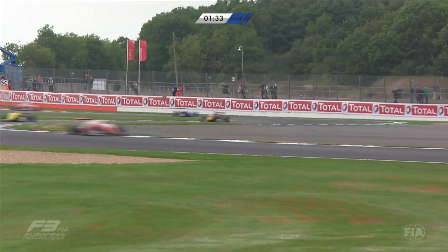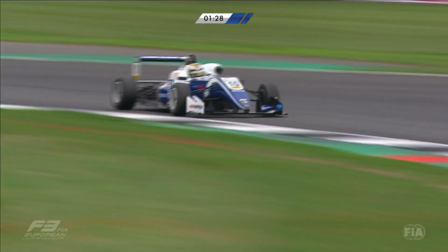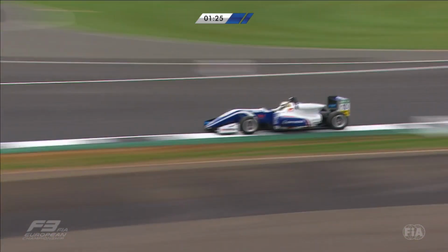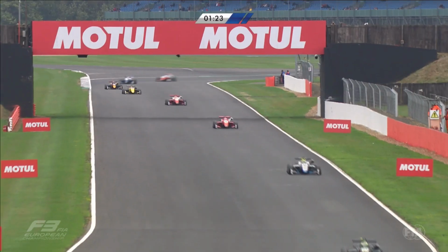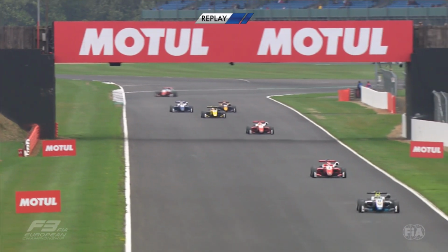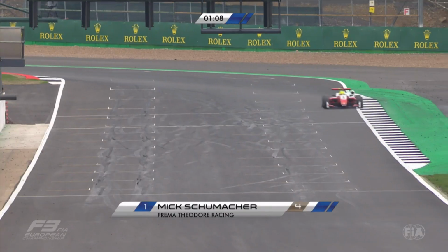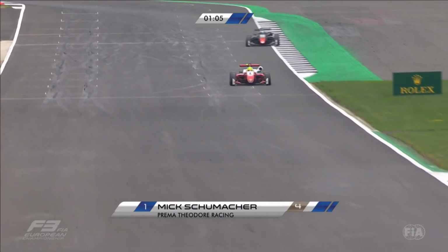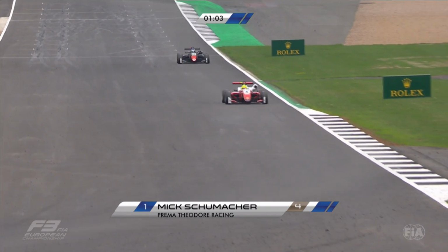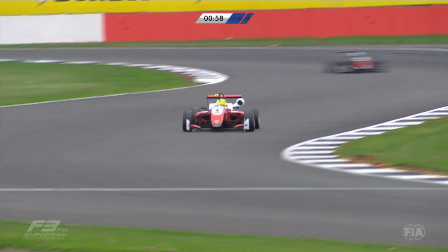So the race leaders come to the Beckett's S's once more through that right, left, right sequence. Mick Schumacher is on lap 17 and he's 1.6 seconds clear. Schumacher has also done the fastest lap of the race, and Robert Schwarzman goes through. To Hanger Straight comes Tincton, and this tells us perhaps what happened to Fabio Scherer. So off the road coming out of the Beckett's S's. He'd already lost a lot of places there, hadn't he? So maybe it was a mechanical problem or a puncture, and electing to park the car way off the road. Either way, Scherer is out. A race that promised so much from pole position has come to naught.